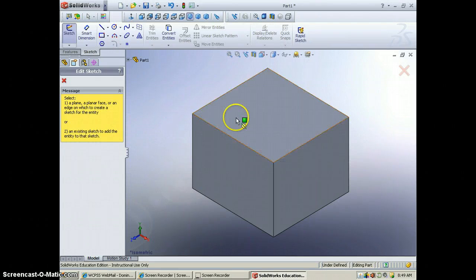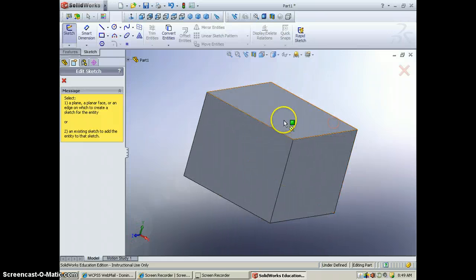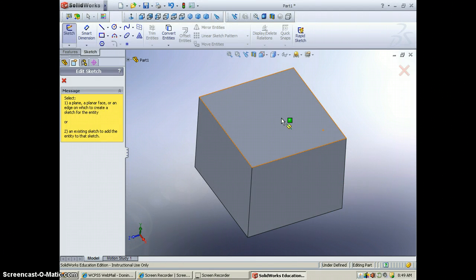So all you have to do right now is click on a surface. You've got 3 surfaces to choose from, or you can turn this around and choose one of the other surfaces. Which surface will you draw on? Please make sure you click on the surface and not on a line. If you click on a line, it confuses the computer and bad things happen, and it's very hard to get back to where you're supposed to be.